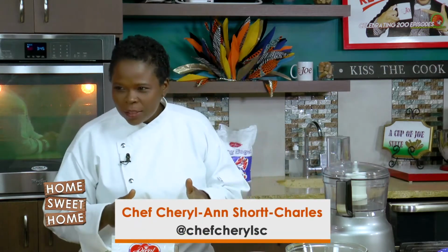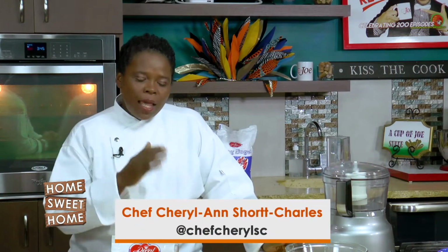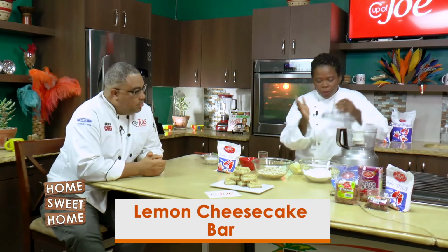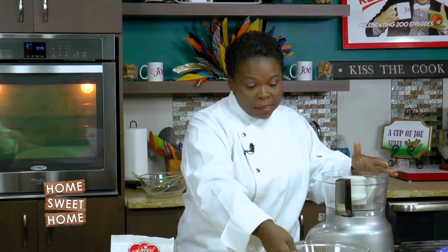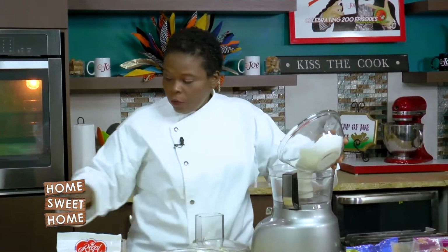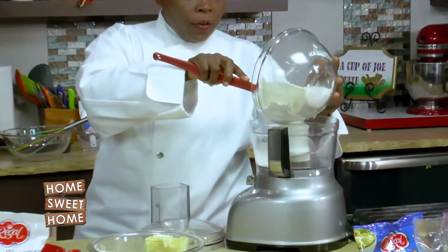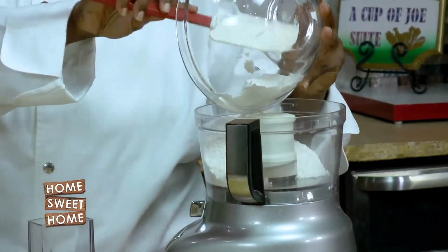So today we're going to use the Regal icing sugar and make a lemon cream cheesecake bar. Oh, a lemon cheesecake bar. Yes. First we're going to make the base in our food processor. Now, if you don't have a food processor at home, you can still do it. You just have to use your fingers to rub the butter in.